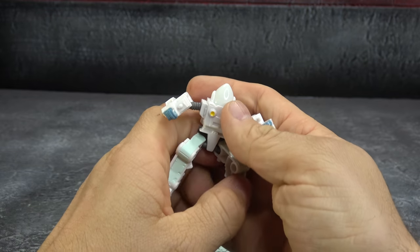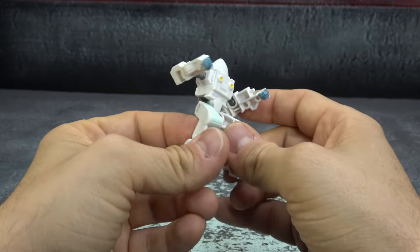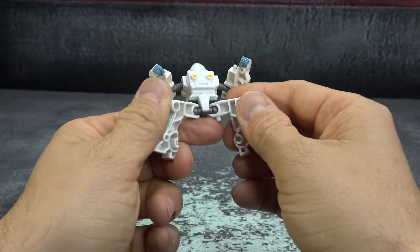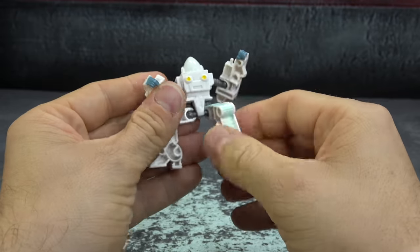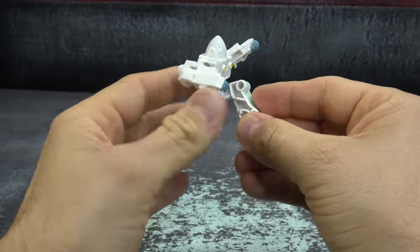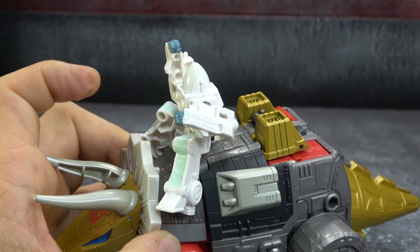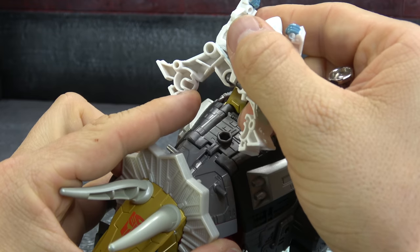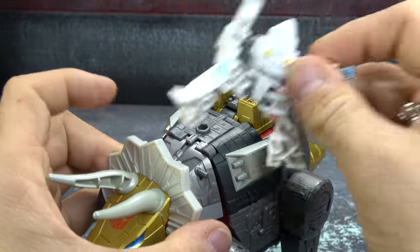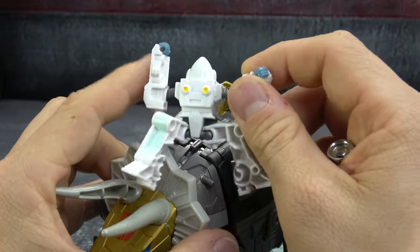You also get an exosuit — this is their Wheelie retool — and it's just as awful. There's a little bit of green paint, tons of hollow bits, ball pegs for a swivel, T-joint and ball joints for hips, but no knees, so you can kind of run awkwardly and that's about it. Pretty stupid. He can ride Slag by pegging in awkwardly to these two side pegs. It doesn't look good — it's a weird connection because it doesn't go in naturally like a peg, it goes in at an angle. It just makes Slag look bad because of all the awkwardness and hollow bits.